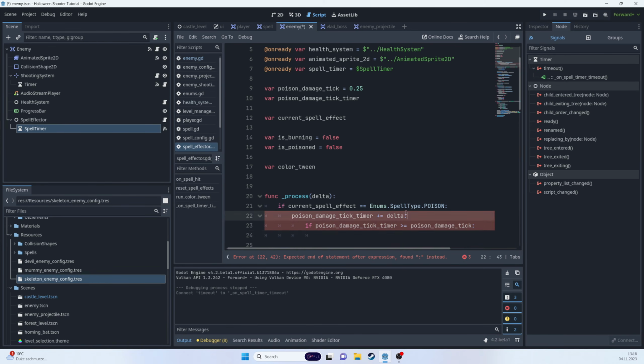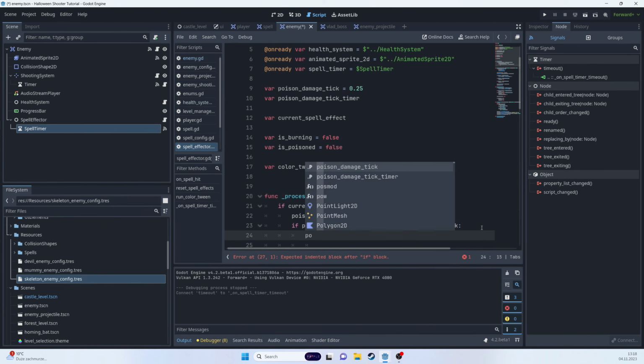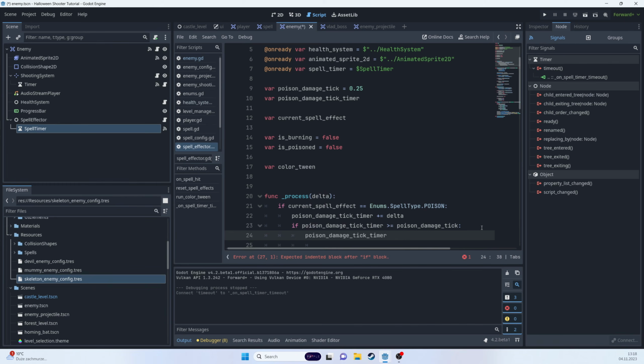Expected. Oh, sorry for that. Okay. So we'll reset poison damage tick timer to 0.